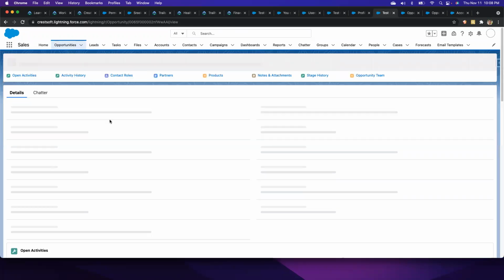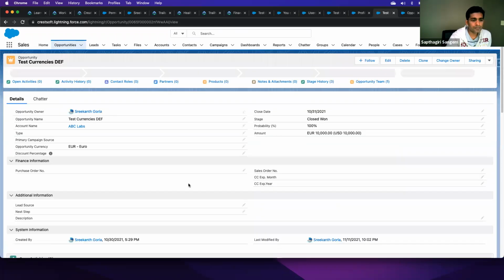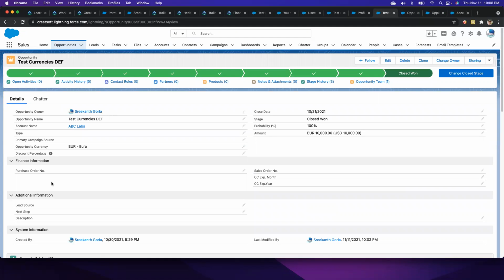So quick question, Shrikant. If you remove the field from the page layout, whoever has access to this page layout will not be able to see it, right? This is one way. If you remove it from the page layout, whoever goes to the page through the UI, no one will be able to see it because you removed it from the page layout.